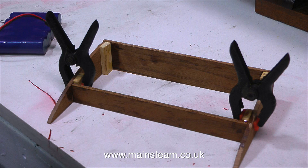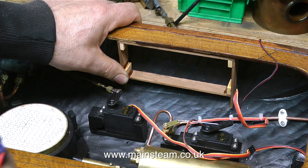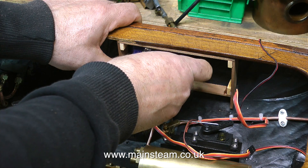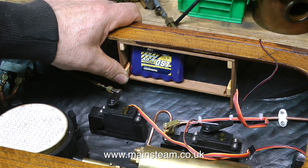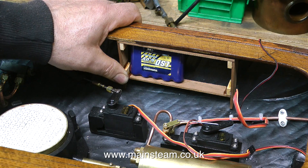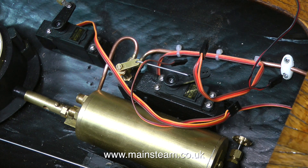This clip is titled 'Watching the Glue Dry.' Once the glue had finally dried, I used my belt sander to sand the assembly to the finished size to fit in the boat. The unit fits underneath the top decking and has to clear the superstructure that fits into this section. The good thing about doing it this way is that the superstructure will also hold the battery and the receiver in place should they come loose from the velcro. Once this assembly is glued in place using epoxy resin it will be very solid, and once it's painted black like the rest of the inside of the hull, everything will look good.